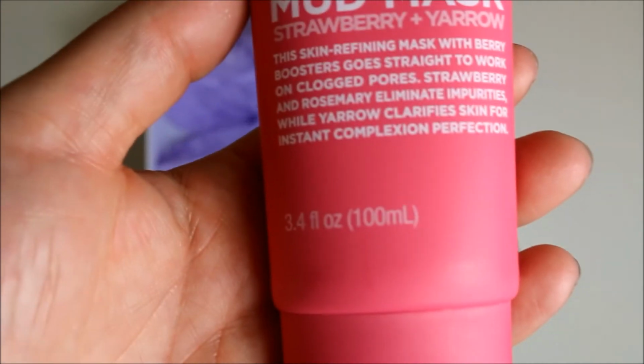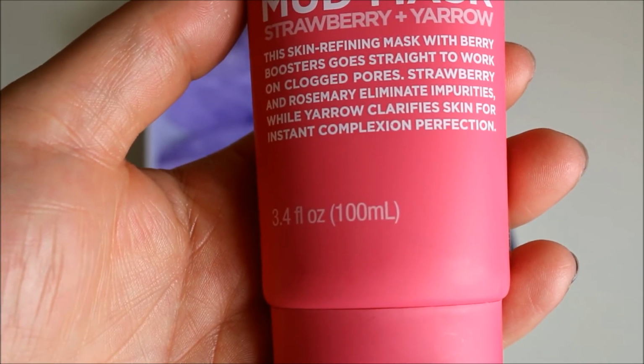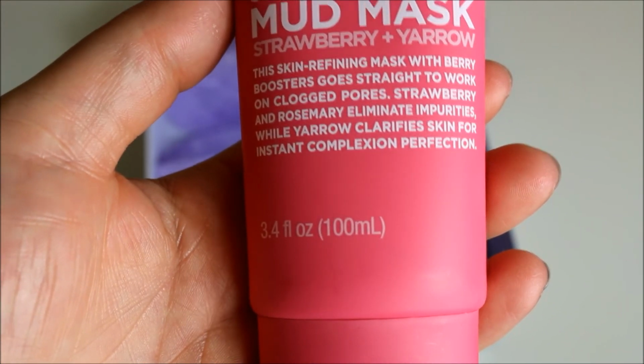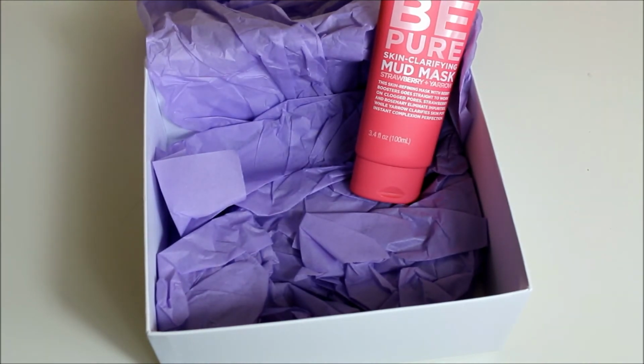So it says the skin refining mask with berry boost goes straight to work on clogged pores. Strawberry and rosemary eliminate impurities, while yarrow clarifies skin for instant complexion perfection. So definitely looking forward to trying that. I like the packaging of that as well. So every mask this month, I really like the look of the packaging.